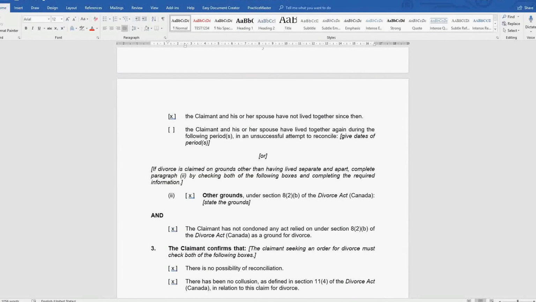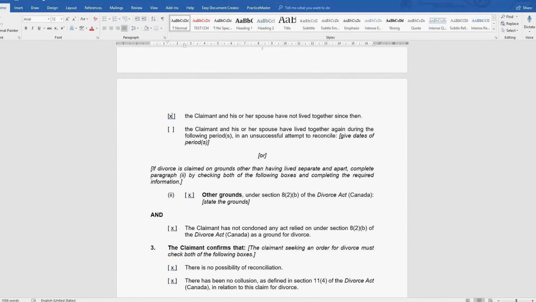So once that's done, you make 4 copies. Usually we recommend 4 copies, and you sign all 4 copies. You take this form to the registry. So Vancouver registry is at 800 Smythe, as I showed you. So you go to the registry, you file them at the family desk. They will take one original copy for themselves, and by original I mean it has to have your original signature.